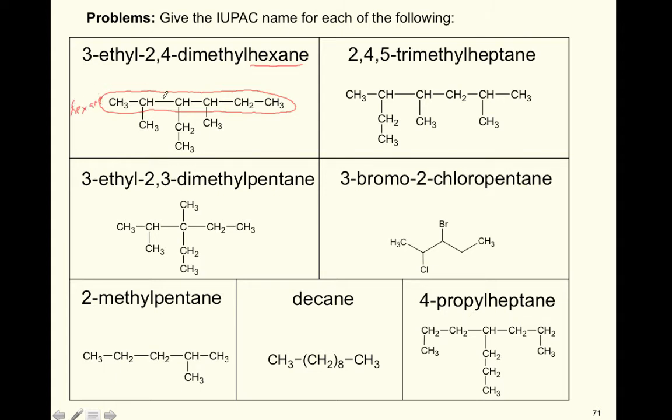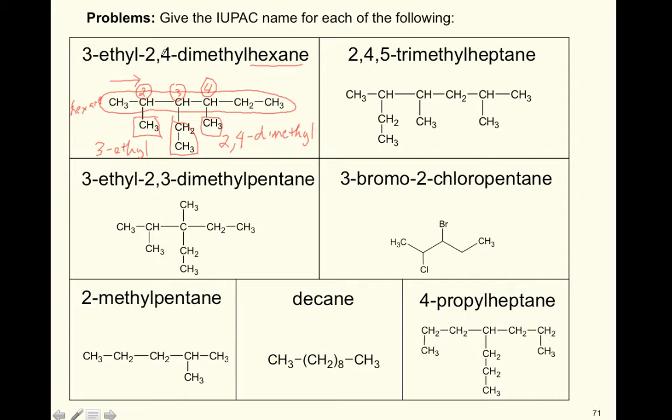Sorry, that looks like hexane. And I have a methyl group, another methyl group. So that means I would have a dimethyl. And I have this group here, so that would be an ethyl group. So these are my notes. And the numbering system, you could see that if I go from left to right, I hit the number 2. If I go from right to left, it's 3. So the numbering system, this would be a 2-methyl, a 3-ethyl, and a 4-methyl. So let's see, ethyl would get a 3 in front of it, and my dimethyl would get a 2 and a 4, so 2,4 dash dimethyl.